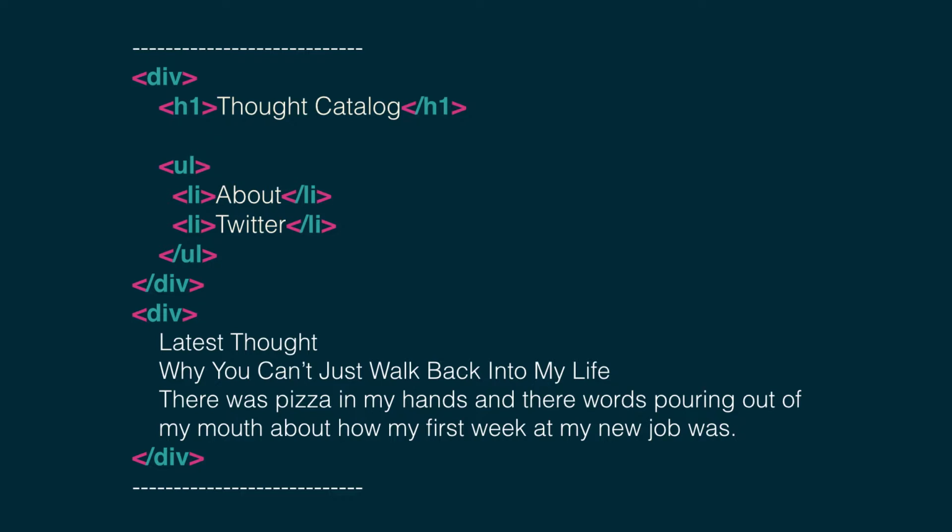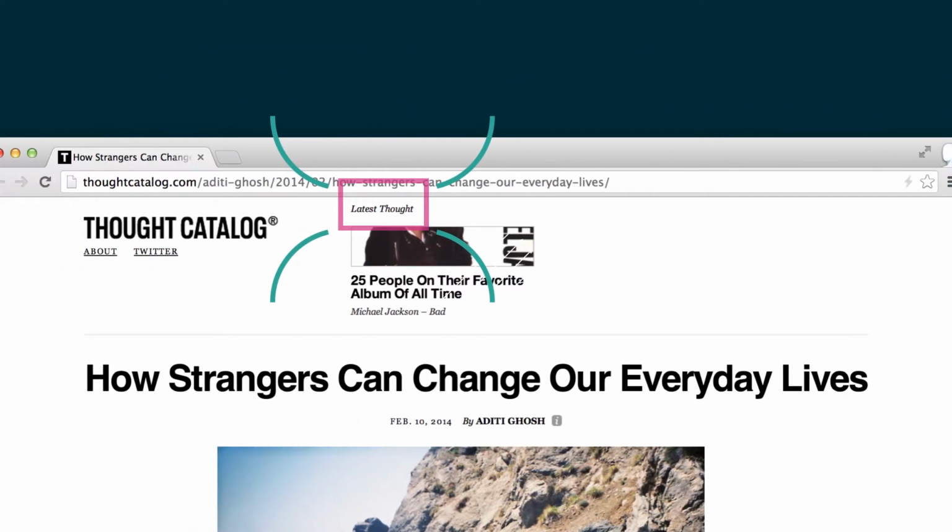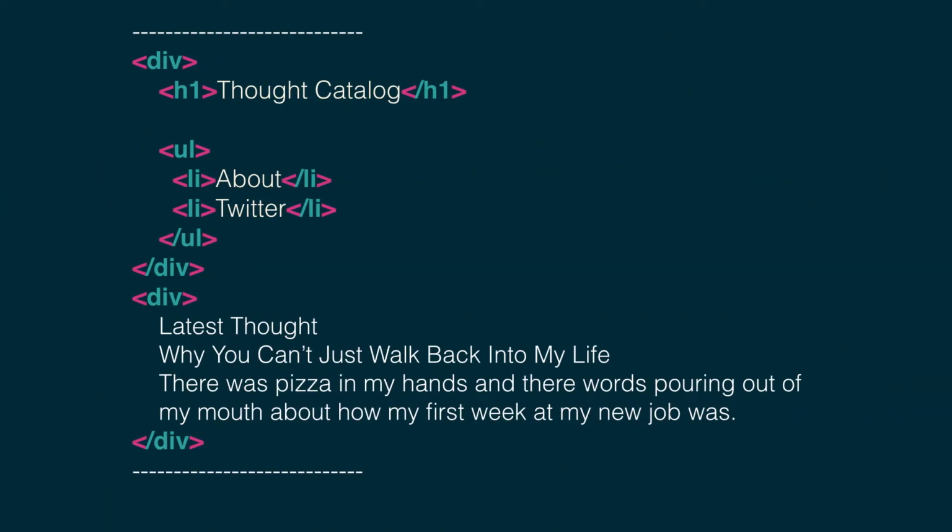The first thing that we should think about, just going top to bottom, which now might be a good time to point out that HTML is rendered top to bottom. It obviously makes sense if you've played around with any of this: something that you put at the top of a document is going to show up at the top, barring any CSS layouts. But the first thing that we're going to look at is the topmost item, which is this latest thought text. Sometimes text just doesn't really have a tag that adequately describes what it is.